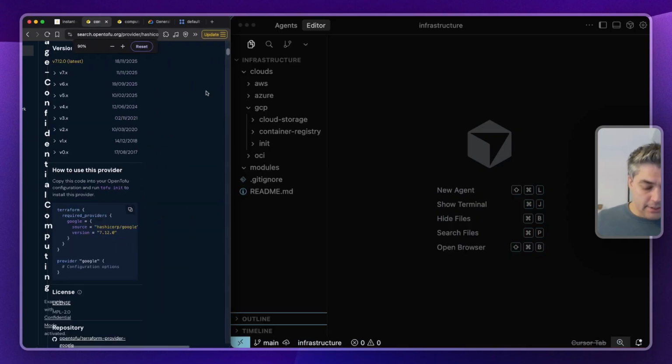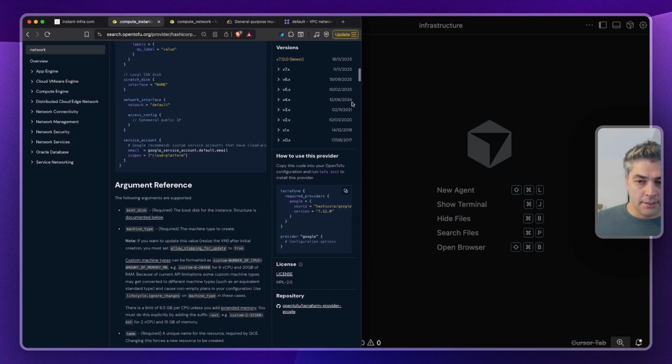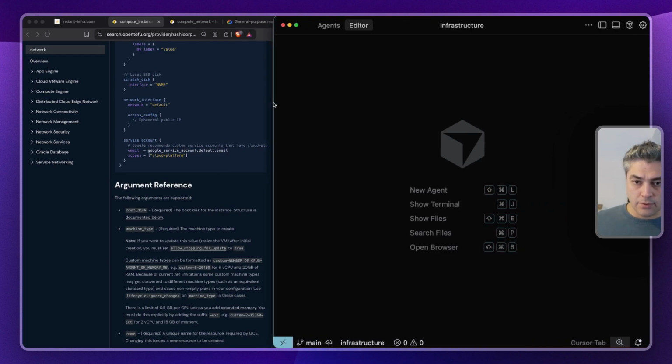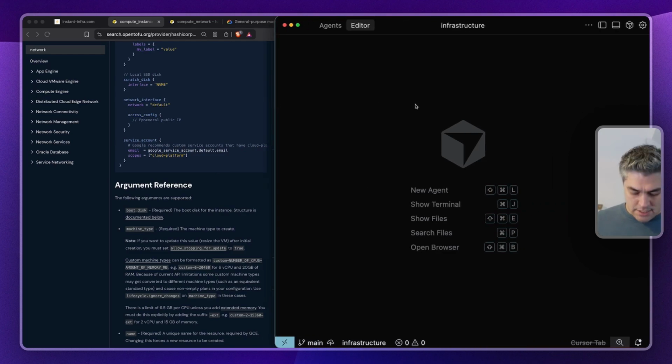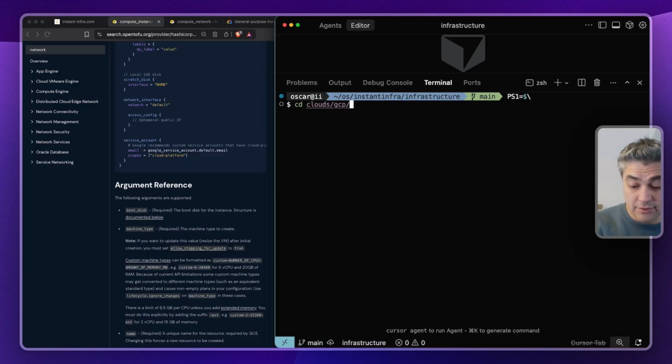Okay, make this slightly smaller. Okay, and I'm going to do PS1 and then go to the clouds, GCP. Okay, I'm gonna put a timer on for 10 minutes. It's probably gonna take a bit more, it's fine, but we'll see.